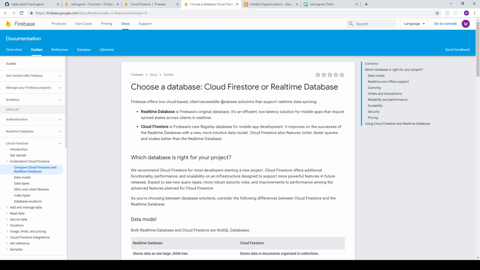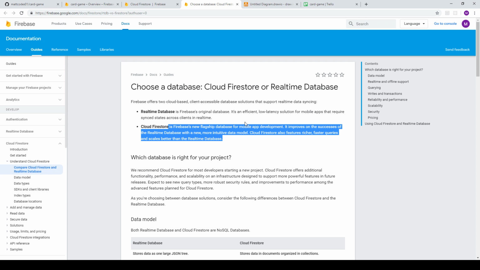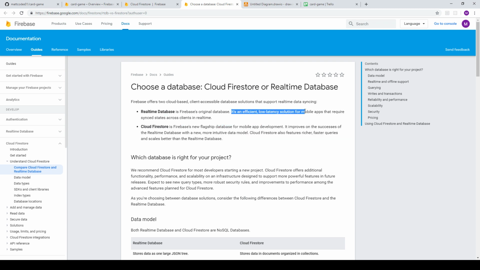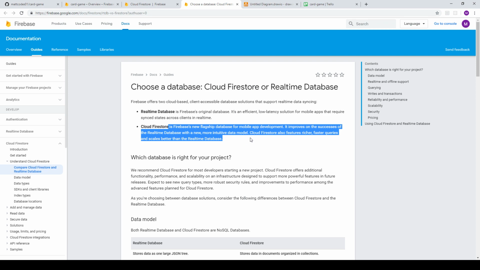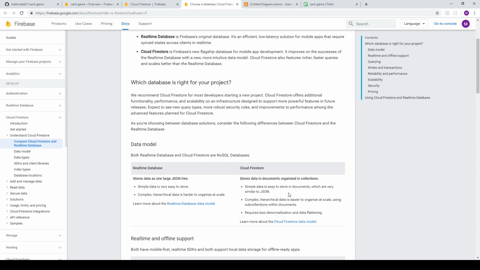Firebase offers two client accessible solutions. Okay, so it's just better in every way. I'm guessing that this has the same efficiency and low latency. I don't know.